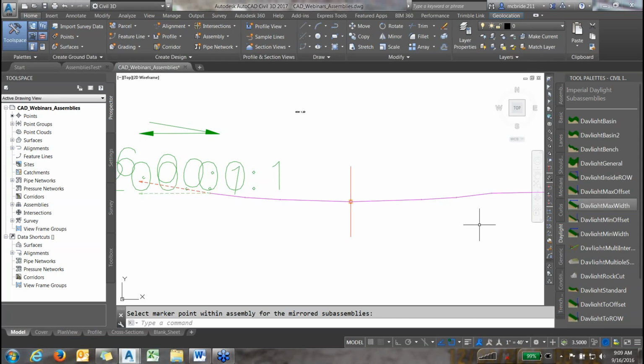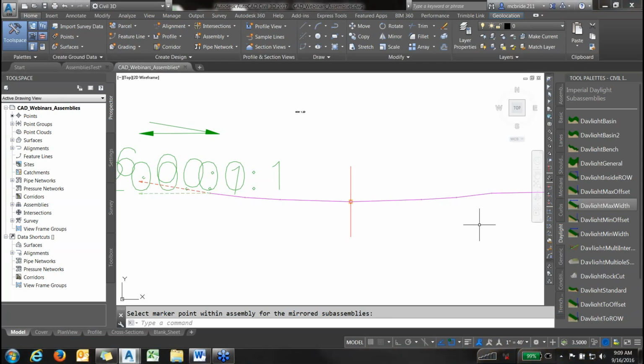And there are a couple of people who've developed libraries out there where they've already assembled some of these. You can start your own library as you go through designs, so you don't have to reinvent the wheel every drawing by creating more assemblies. I can see in some areas where you're doing 6 or 7 different shapes on one set of plans, that would get awfully tedious. So you can do that.